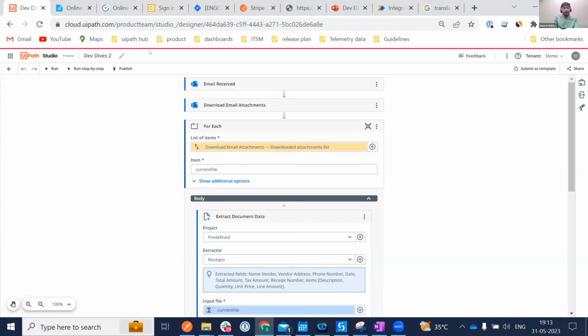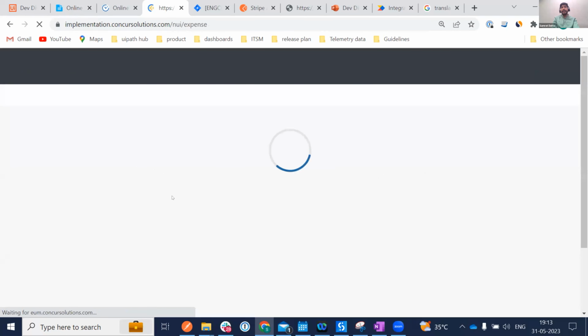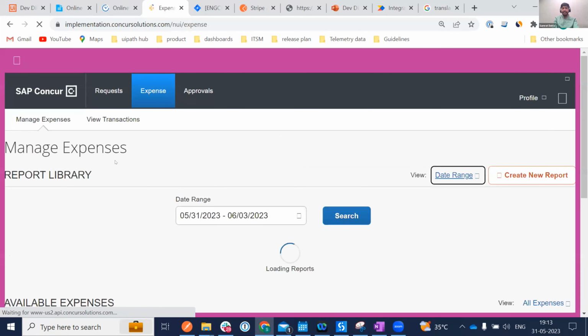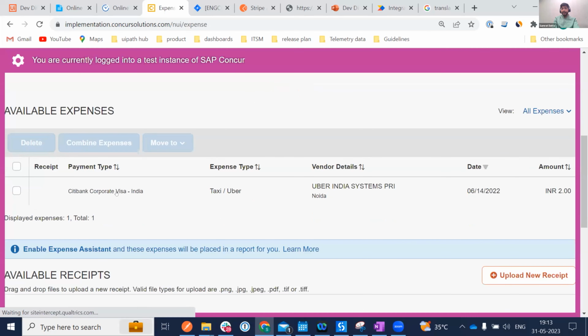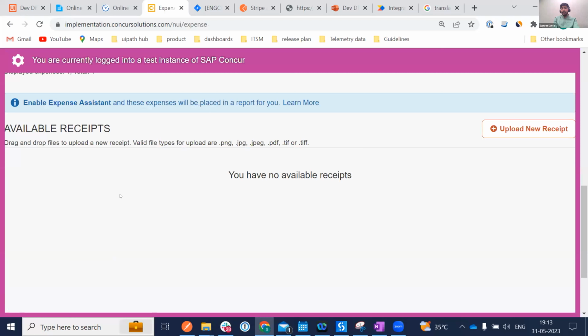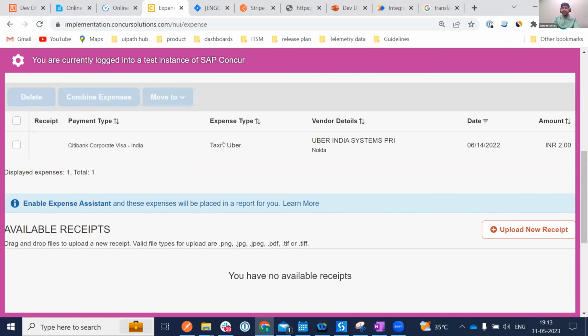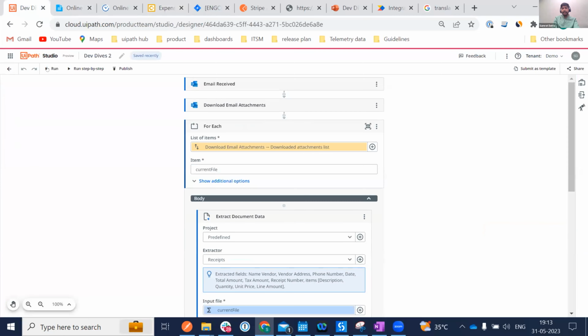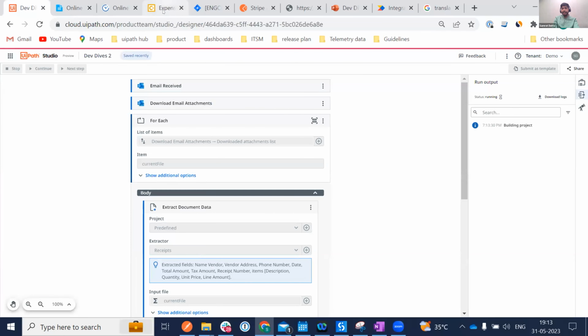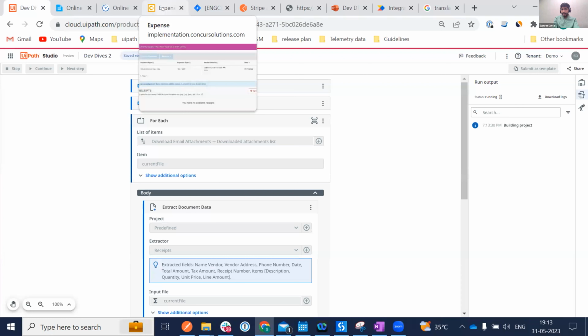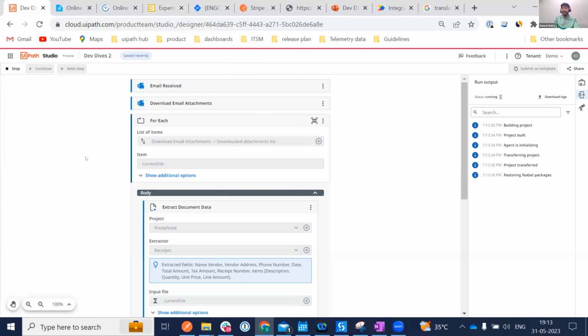Okay. So right now we only have one expense in Concur, that is this, and no available receipt images, right? So once this activity runs, we can expect to see one more row added as expense, and obviously the receipt that we uploaded.